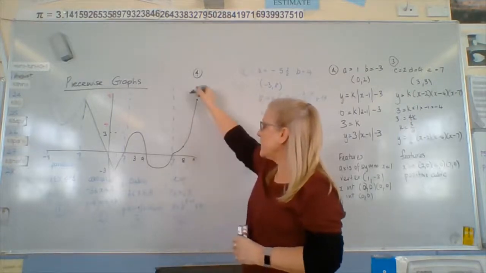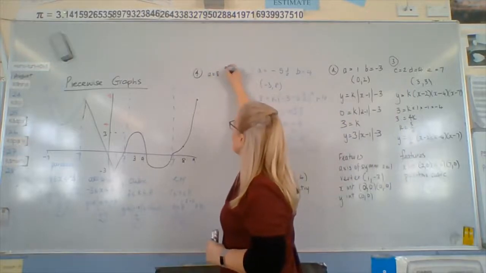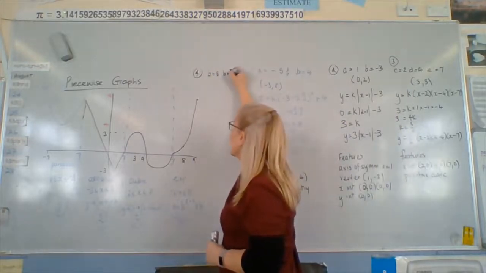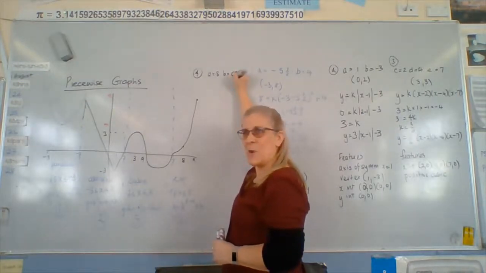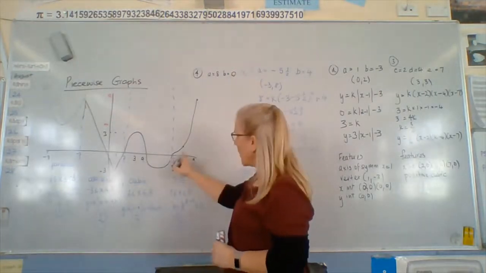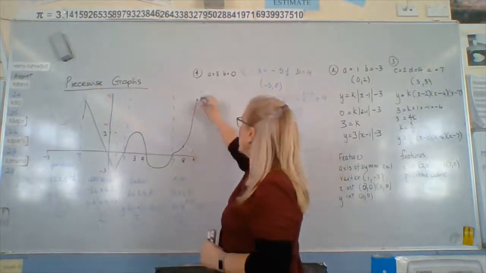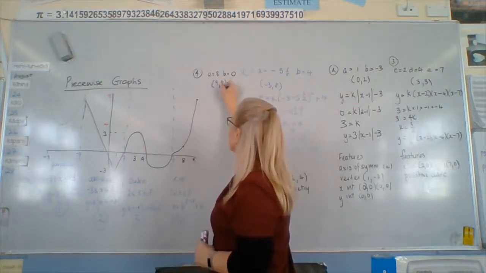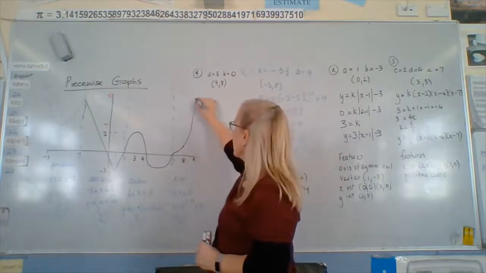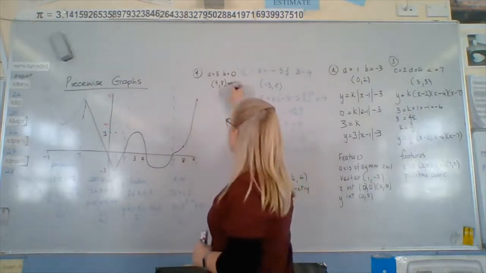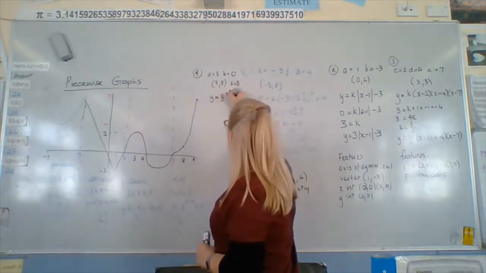What is A and B? A is 8. B is 2, 1, or 0. Right? It's going to be 1 up from that B. Okay? And then we've got this point here, which is 9, 8. But we actually don't need to know that because we know we've gone 1 out and 8 up. So K is going to be 8. So we've got y equals 8 times 8 to the x minus 8.